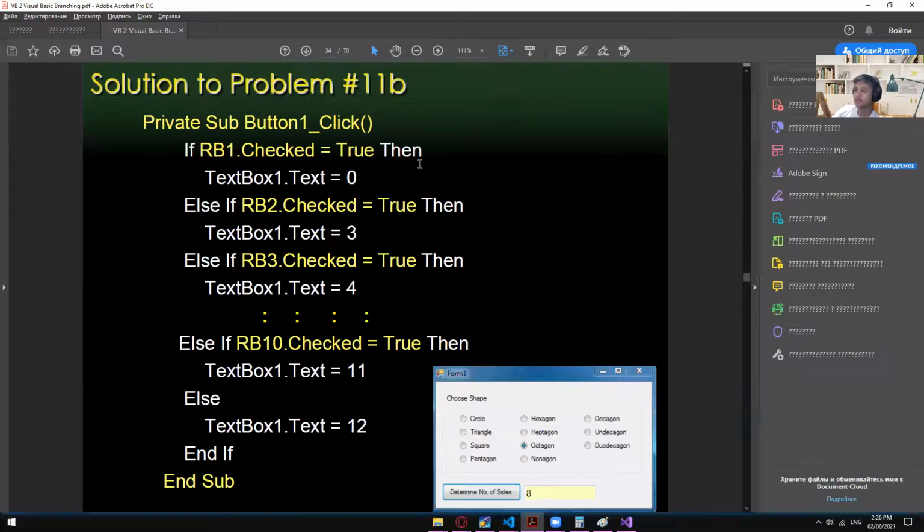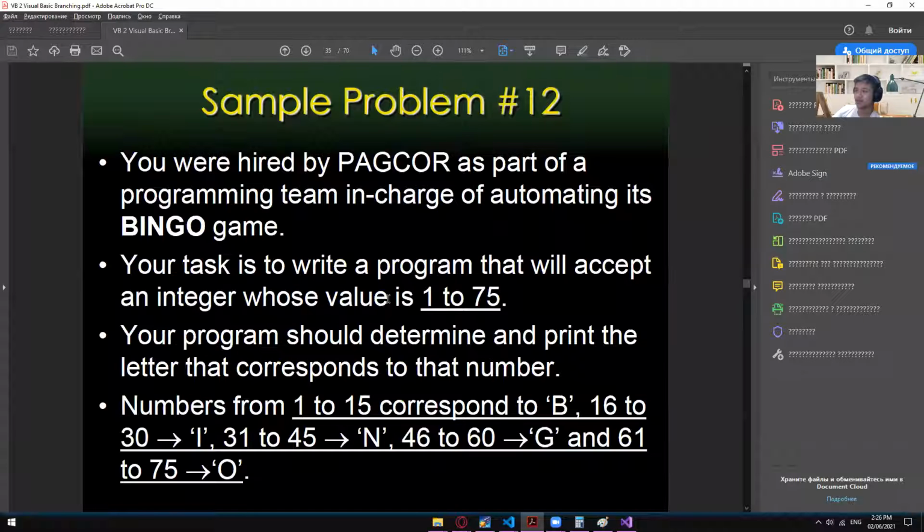What slide did we stop? We created that one by one, but the solution is already in here. I should have just copy and pasted that one on my code. Anyway, we'll continue sample problem number 12 next meeting.